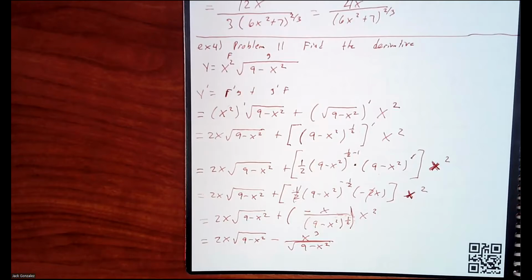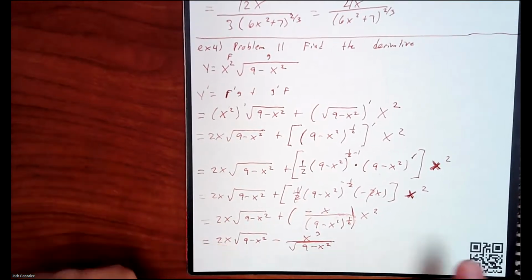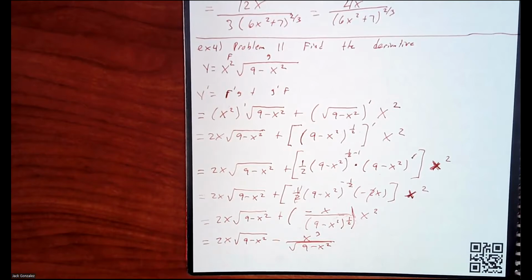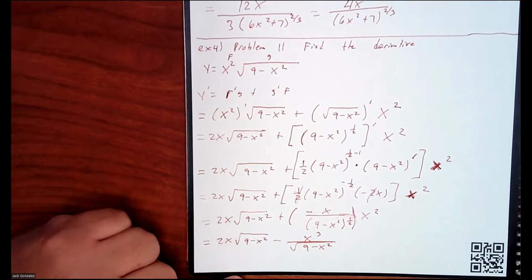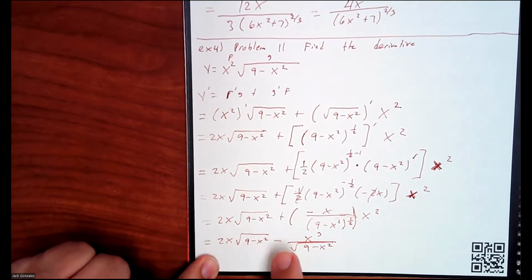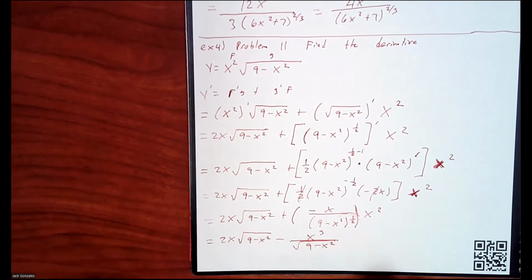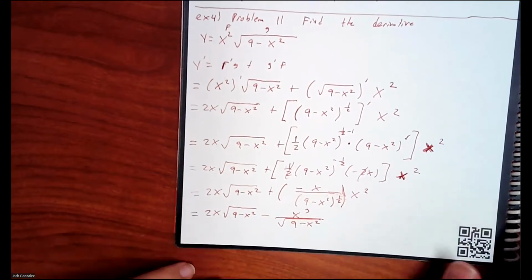Some denominator, that square root of 9 minus x squared. Yeah, we could technically get the same denominator, add them together, multiply stuff out, might cancel some terms. Put that first one over 1 and cross multiply. Because when you get the same denominator, this square root would cancel, which would then introduce a 2x, which would then combine with that top part. It could be slightly prettier, but I don't really care.